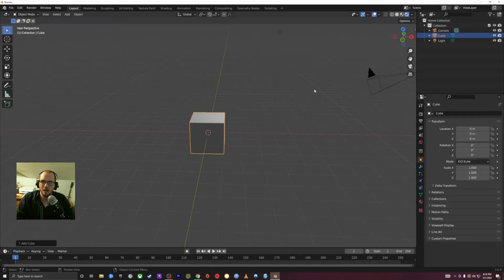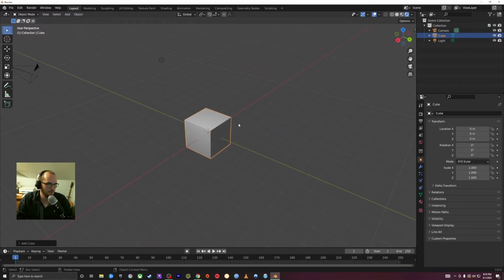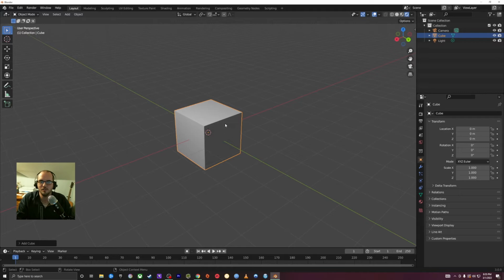Sometimes I like to model in render preview just to get a feel for it a little bit. So I will fast forward as I model this smartphone.